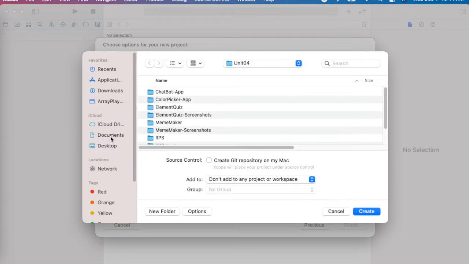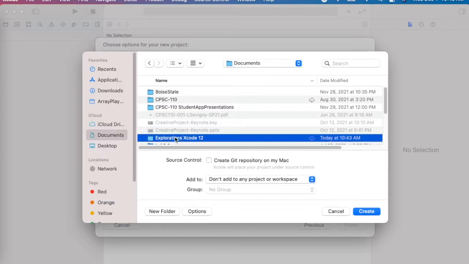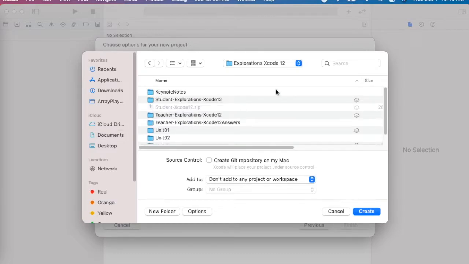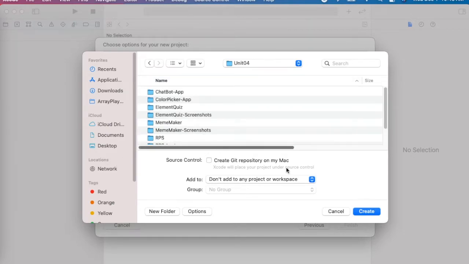Put it in your documents folder. In my documents, I have an Xcode 12 folder, and then within that, I have a Unit 4 folder. So I'm going to find where I want to put it on my MacBook and choose Create.